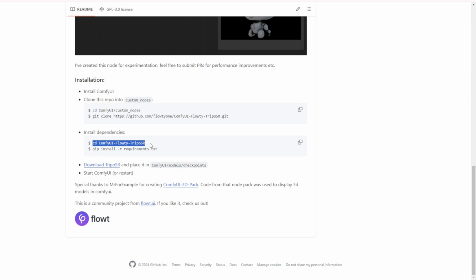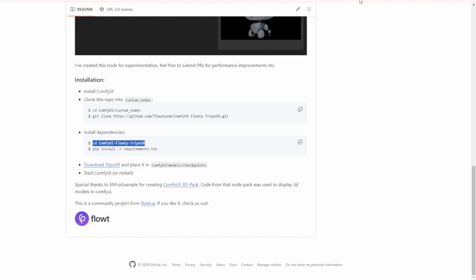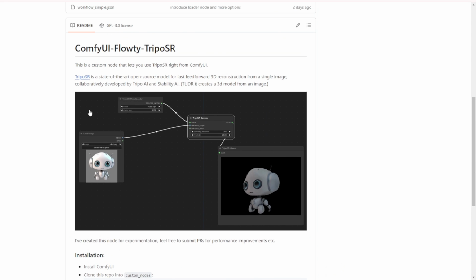After that, we have to download the model files, which of course we saw on Hugging Face. Then we can restart our ComfyUI and it's done. This is a demo of their very basic model to generate 3D objects from an image. One image is able to generate a 3D object, and you are able to view this object through 360 degrees, as well as from above and below.